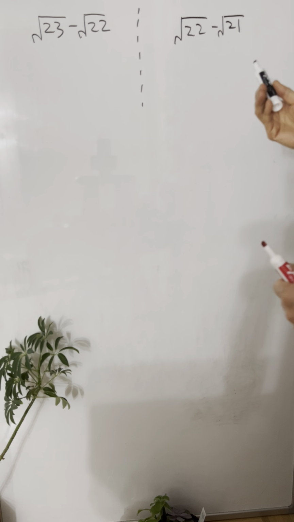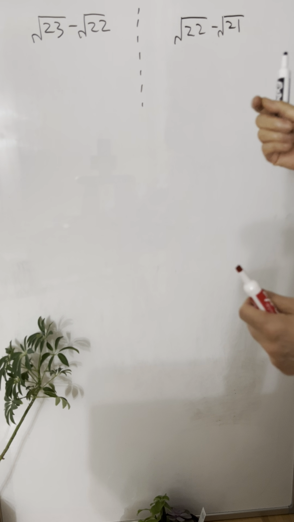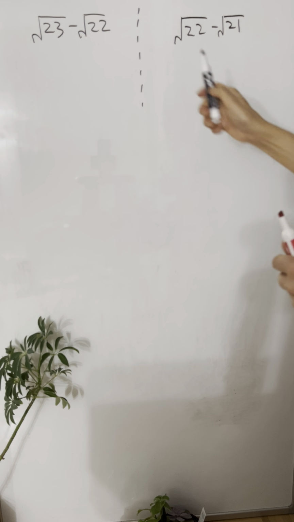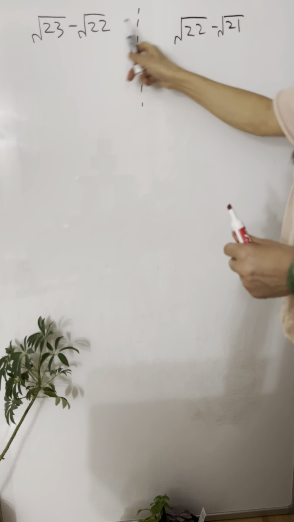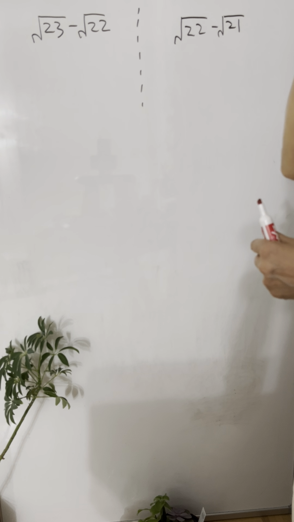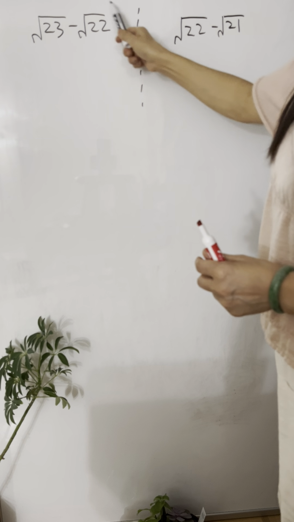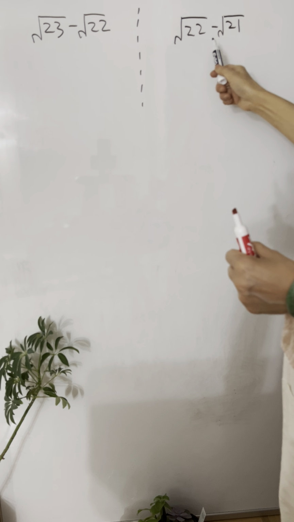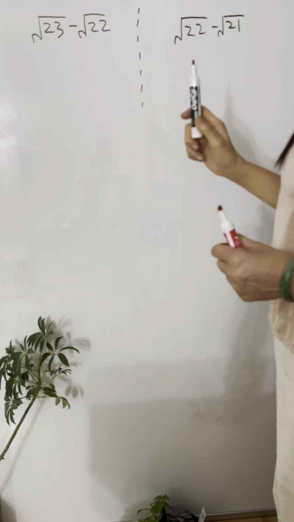So irrational, irrational means it doesn't really make sense to human brains. We don't really know exactly what they are, but we can approximate. Or for those questions, we want to compare to see which number is bigger. So what do we do? If we square both, we would still have square root of 23 times square root of 22, right?